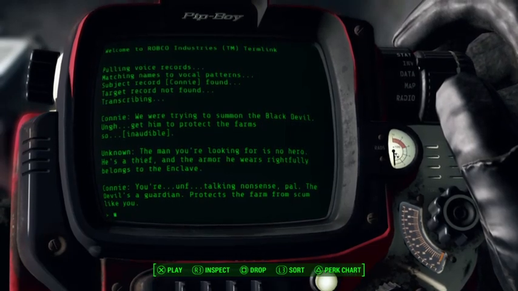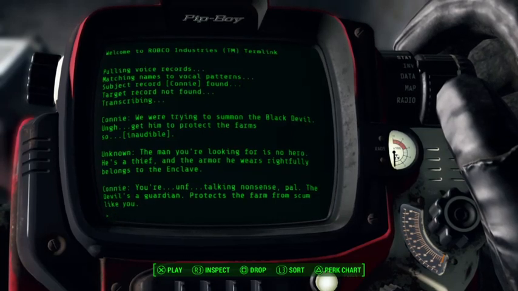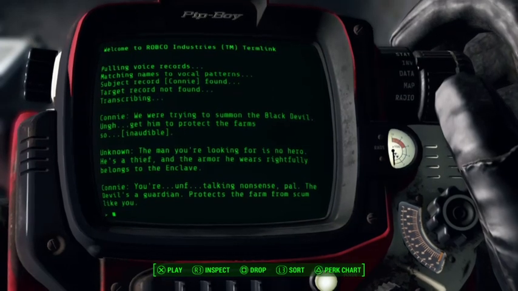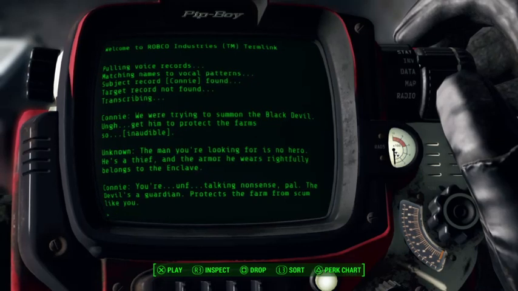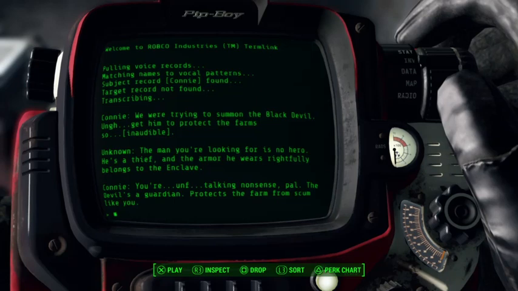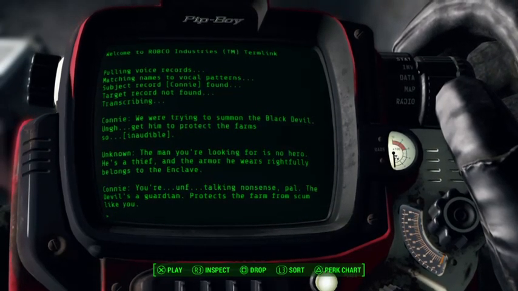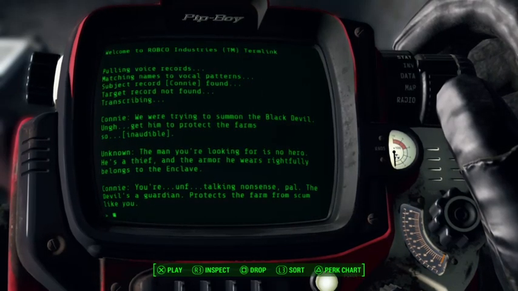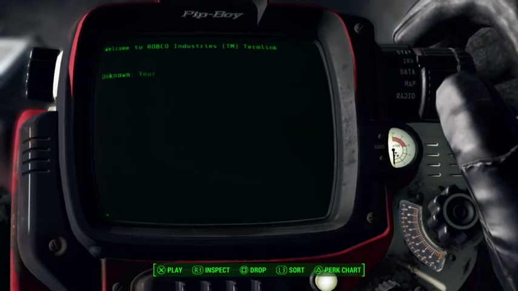Pulling records, matching names to vocal patterns. Subject record, Connie, found. Target record, not found. Transcribing. We were trying to summon the Black Devil, get him to protect the farms. The man you're looking for is no hero, he is a thief, and the armor he wears rightfully belongs to the Enclave. You're talking nonsense, pal. The devil's a guardian. Protects us.